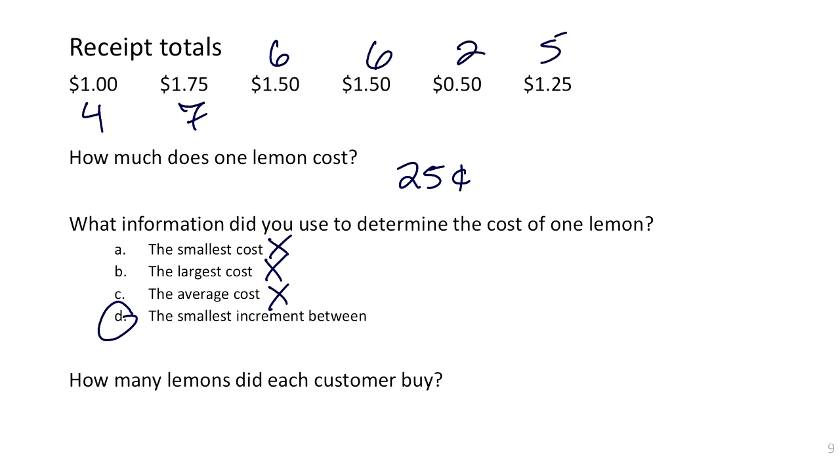Question? How do you know it's 25, or how do you know that the smallest increment was 1 electron, and not multiple electrons together? Yeah, that's a great question. Do you have another price in mind? It could be 5 cents. You're right. Does 5 cents work? Could a lemon cost 5 cents? Yeah, it works. Because technically, the increment doesn't have to be 1 lemon. Maybe my lemons come in bags of 5. We don't know that.